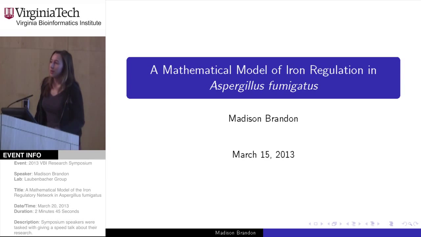I'm a master's student in the mathematics department. And as Sharmita already talked about, her model relates to this fungus, Aspergillus fumigatus. I'm building a mathematical model that focuses on the fungus rather than the epithelial cells. And I'm also working in Dr. Christopher Lawrence's lab with the help from Brad Howard for experimental aspects of this project.